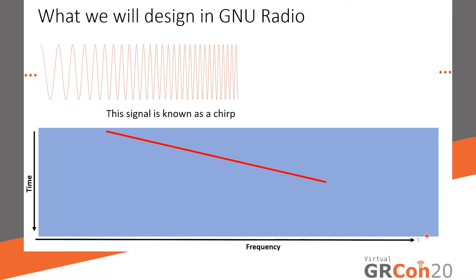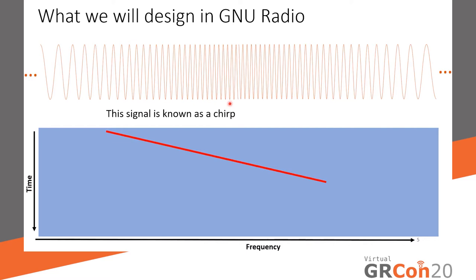What we're going to see in the GNU Radio demo is that we'll design a waveform in GNU Radio called a chirp. This chirp starts at a low frequency and is continuous in phase all the way up to the high frequency. We'll see on a spectrogram in GNU Radio where time is increasing downwards because the spectrogram is scrolling upwards and frequency is increasing to the right, that this low frequency will show up here, and then as time progresses, we will increase in frequency. Because of waveforms that we're interested in for our particular needs, we're interested in teaching a chirp that also goes back down in frequency, so it goes from low frequency to high and then high frequency to low. We'll see that on the spectrogram as a V.